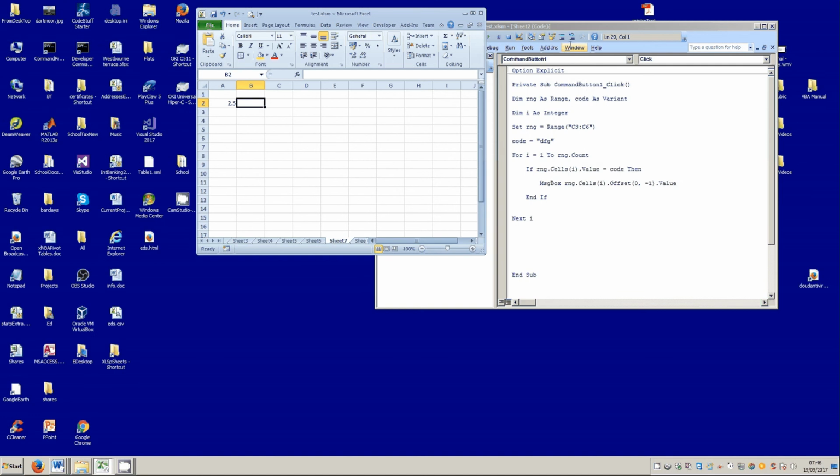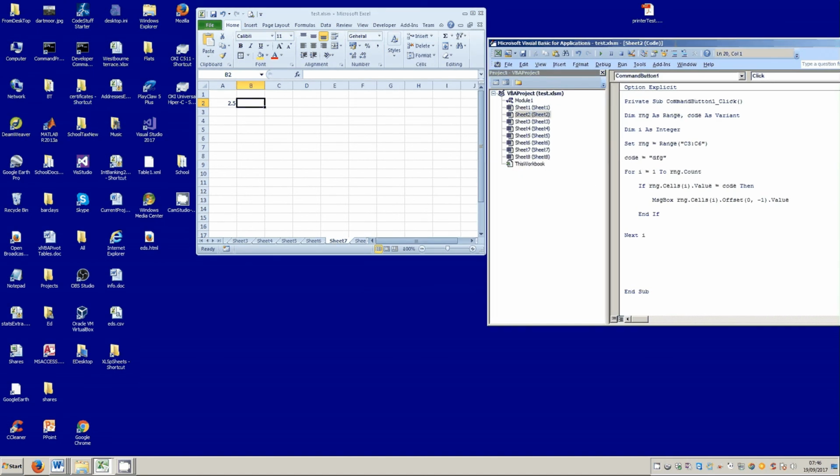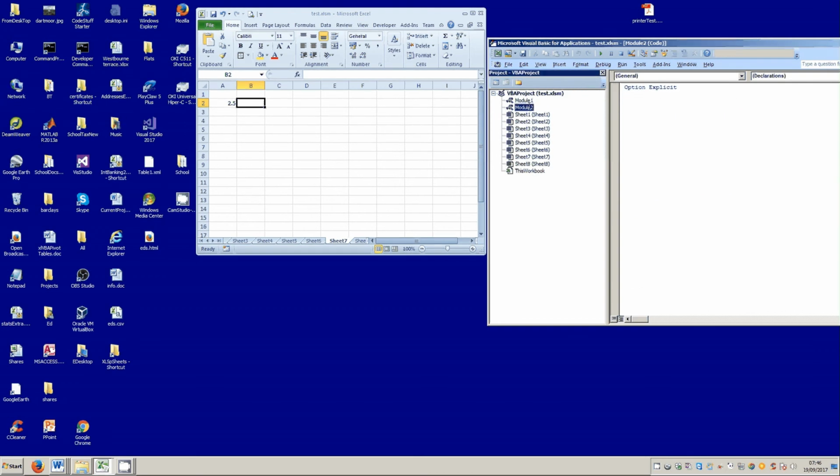Now what we need for a user-defined function is a module. So I've already got one here, but I usually would go through here, insert module. A user-defined function must be in a code module. Well, I'll make a brand new one.